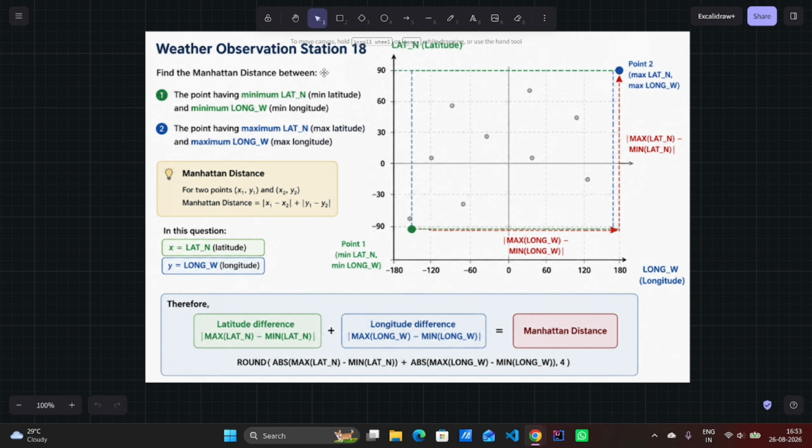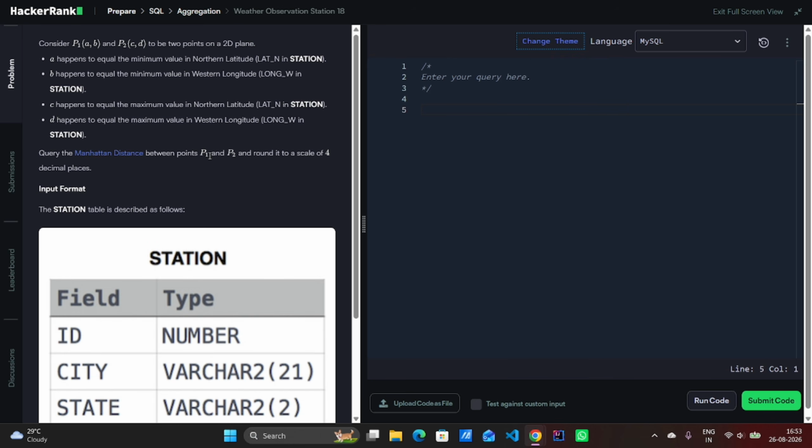So we have to find the Manhattan distance between the point having minimum northern latitude and minimum western longitude, and the point having maximum northern latitude and maximum western longitude. So we have to find the difference between point P1 and point P2, and round it up to a scale of 4 decimal places.